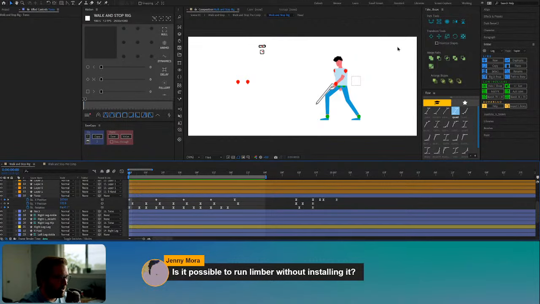So Limber is not like a plugin, where plugins are actually using programming language, adding functionality that After Effects otherwise doesn't have, as far as I understand it. Limber is just adding things that already exist in After Effects, but it's doing a lot more than most of us know how to do. It's automating all that. A Limber character rig can be opened up on a computer that doesn't have Limber installed, as long as you have After Effects installed.